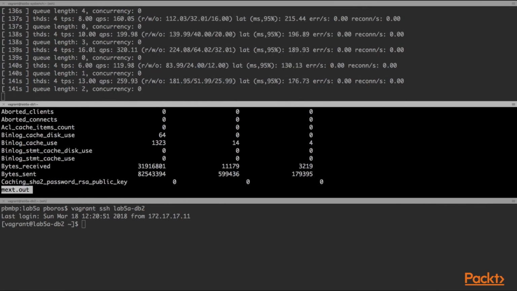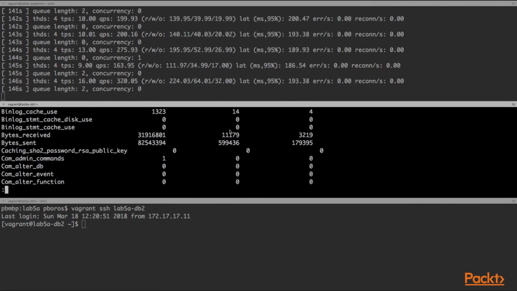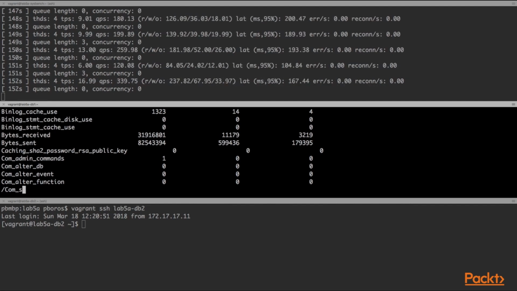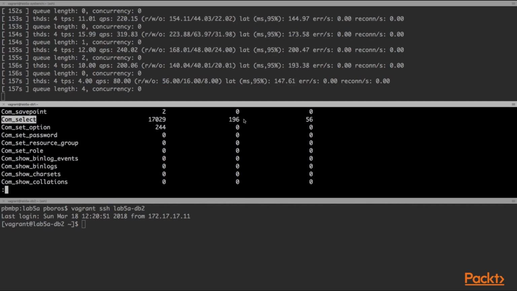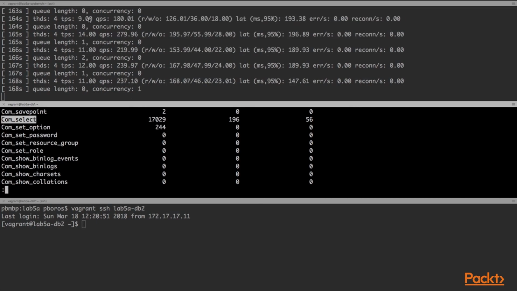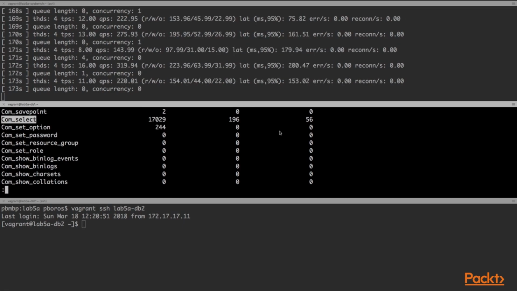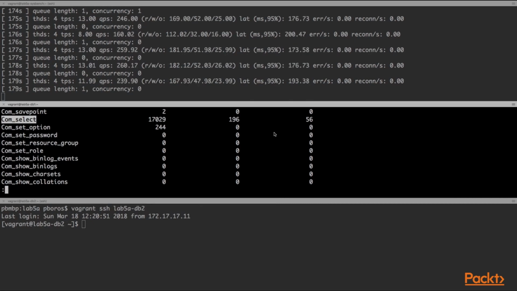Here what we see is in the first column for each variable, we see the global value, and then in the next 2 columns we are seeing the per second changes. If we search for Com_select here, we could get the global counter and then the per second number of select operations that we hit in the 2 different seconds that we are taking the sample of. We can see that the workload is fluctuating, like here it does 6 transactions per second, here it does 11, so it makes sense that we are seeing this amount of selects. One of the transactions has more than 10 read queries in it.